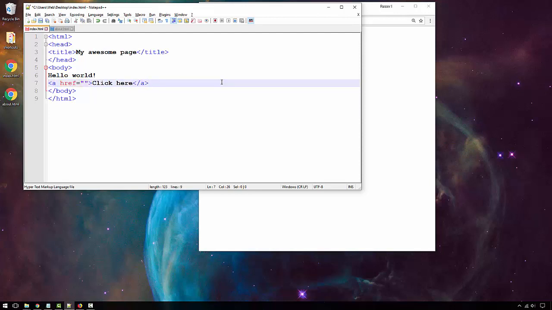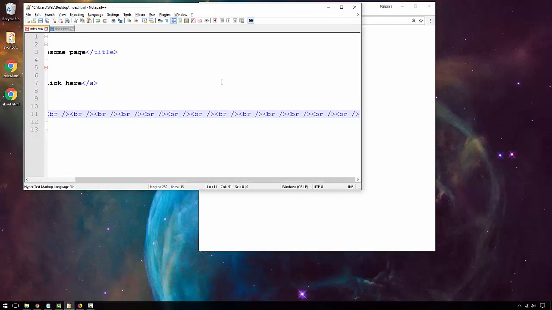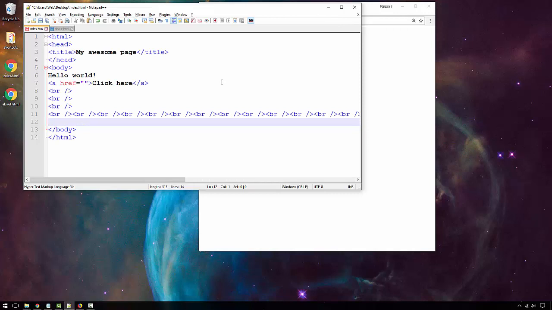And just so I can make my page longer and have a scroll bar, I'm going to put a whole bunch of line break tags. And then I'm going to put my new text on the bottom: I'm down here. I'm going to save it and refresh the page.